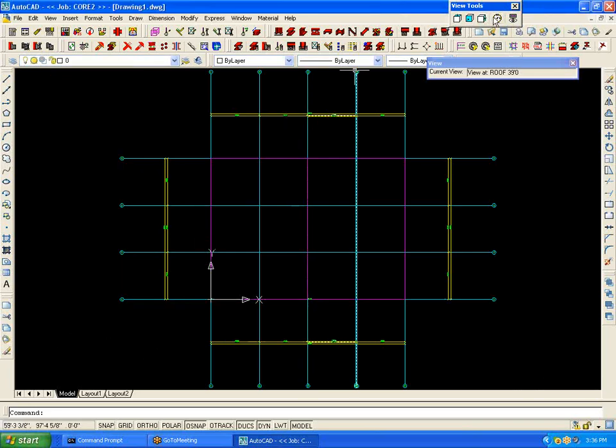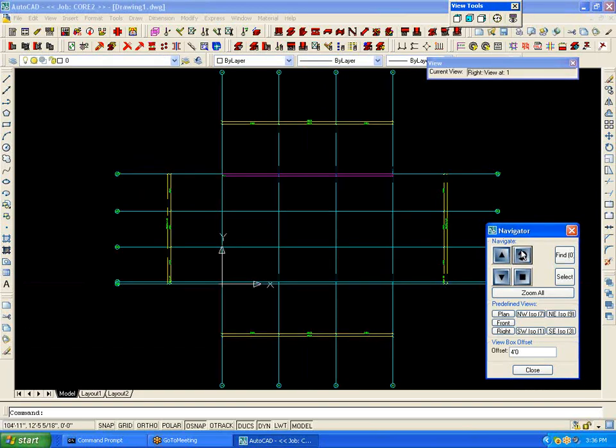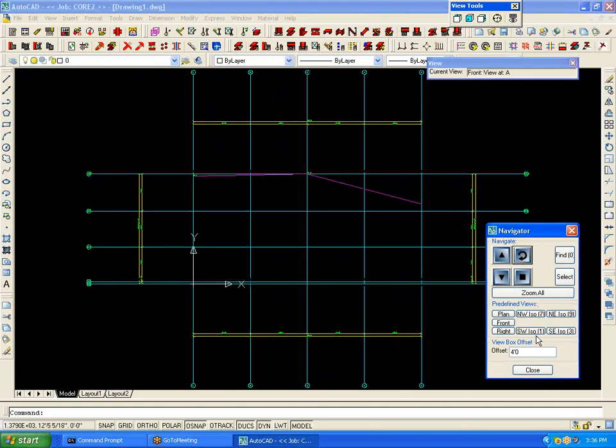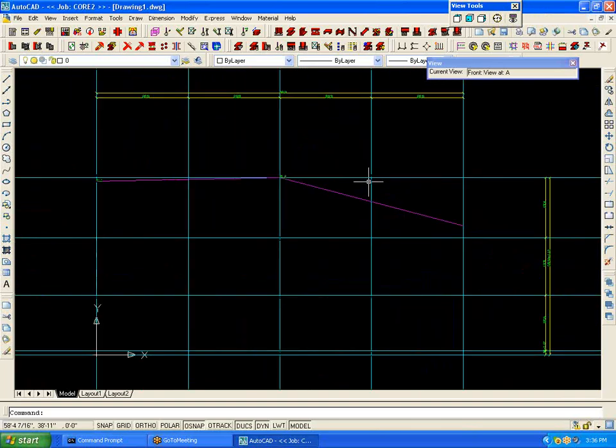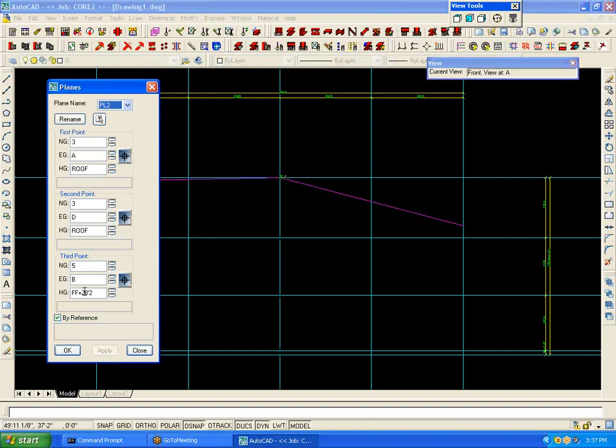Now I'm going to go to the navigator, switch views to a side view of grid line A, and I can see that this plane is obviously not correct. And if there's a bunch of steel tied to it, that steel would be incorrect as well. So what I'm going to do is select Modified Planes. Basically, you look for the same icon with a wrench on it. The wrench means we're going to fix it. Select it, and I can see there's my mistake.